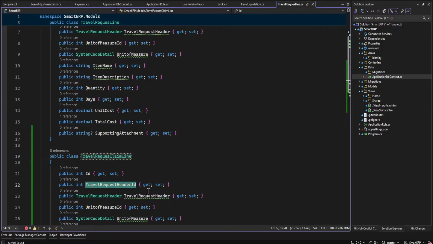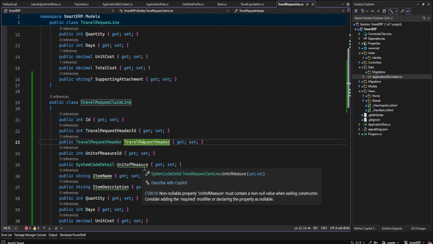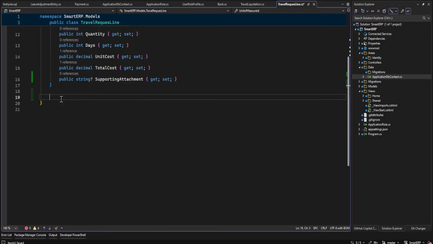Then I'll say here travel request header. That's fine. Then we can have travel request line. I think we can just improve something here.